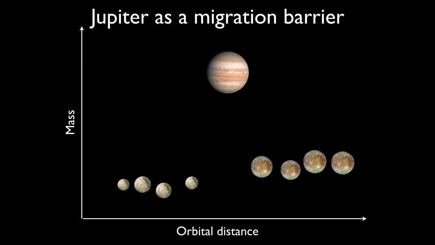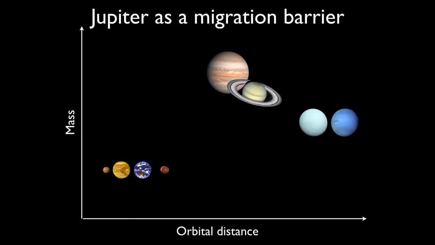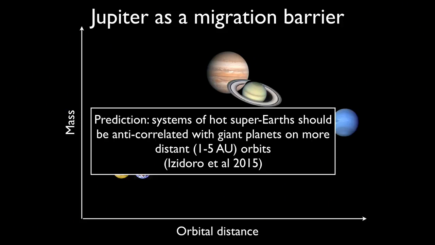Right? And so this is what Morby was talking about. From this point of view, the ice giants and maybe even Saturn's core in the solar system can be thought of as kind of failed super-Earths because they were trying to become super-Earths and Jupiter blocked them. And a nice thing about this idea is it makes a prediction. All right? There's a clear prediction that there should be an anti-correlation between systems with lots of super-Earths and systems with distant Jupiter-like planets. And this is kind of on the edge of being statistically testable with the current data set.